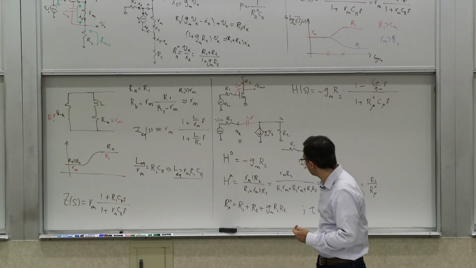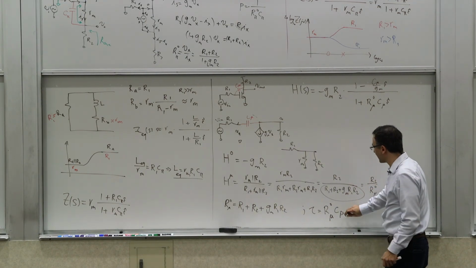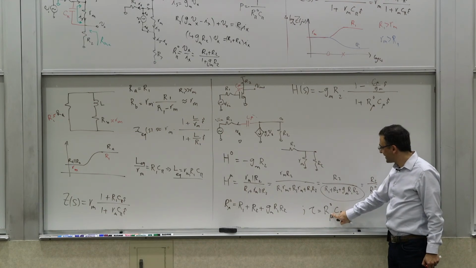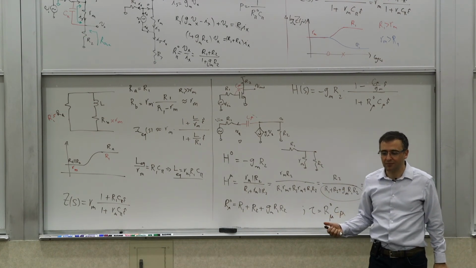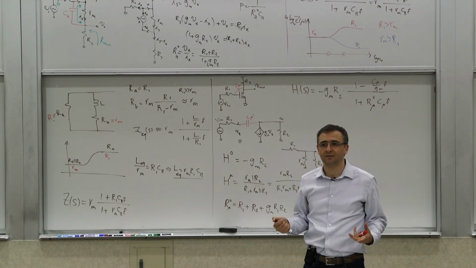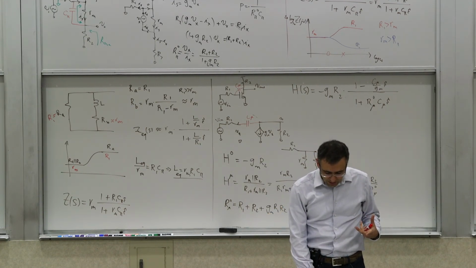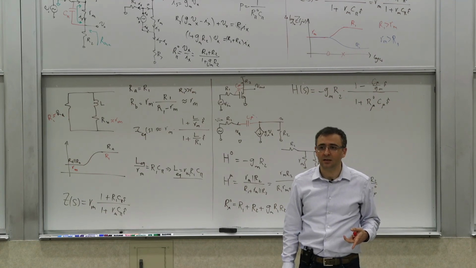We'll discuss this, and we will see in a few minutes why this resistance is higher. There is a reason why this capacitance is amplified, which is actually because of the Miller effect. Let me talk about the Miller effect and what's happening there. Okay, any questions on this? All right.